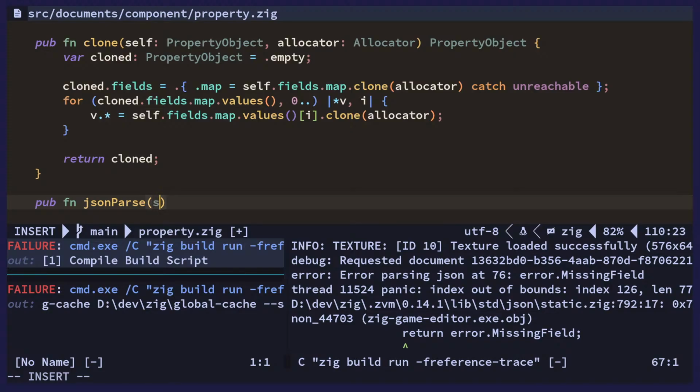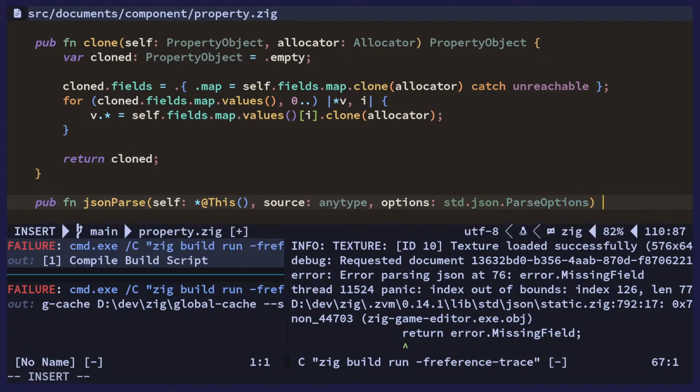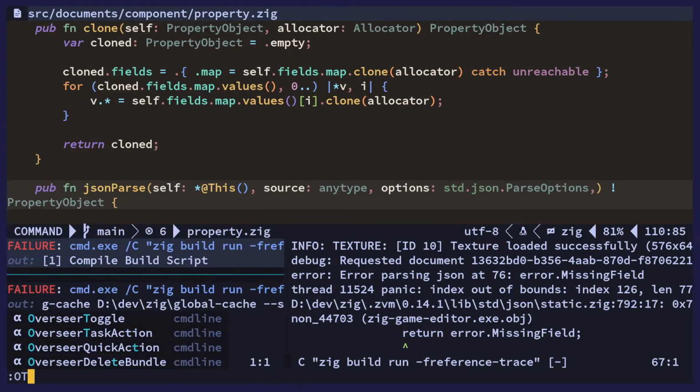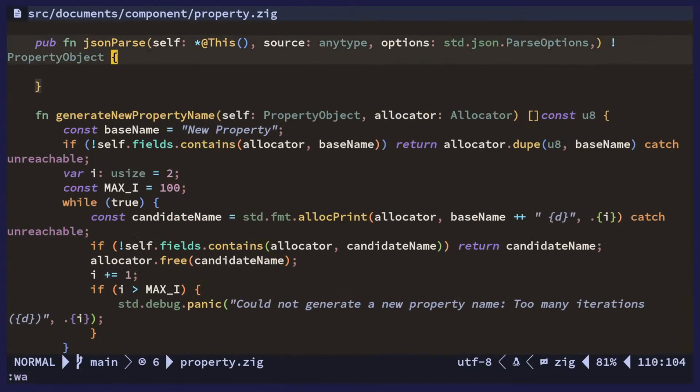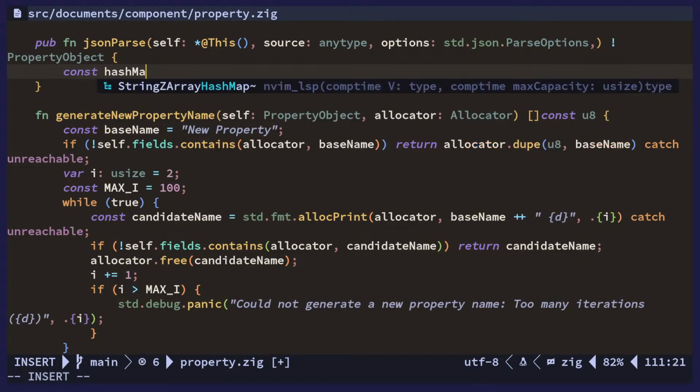JSON parse. That's going to be, I think, this type, and then we have source and options, and we return the object. Okay. Now we will grab the hash map.